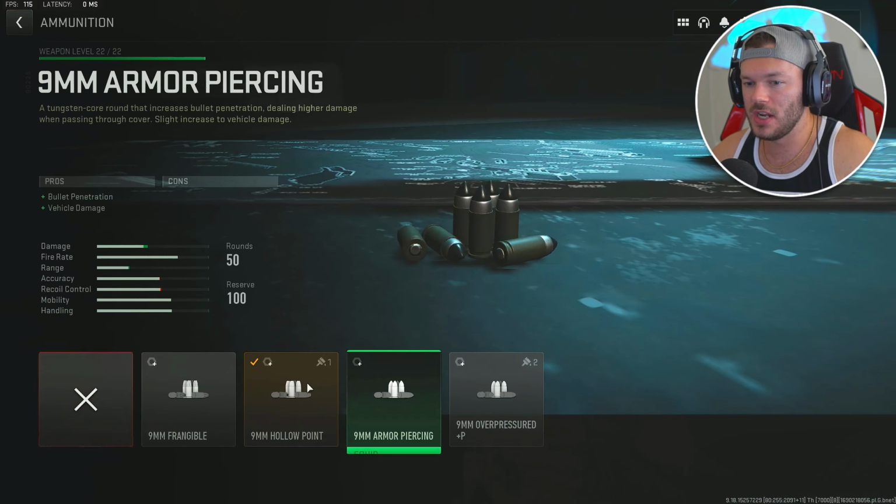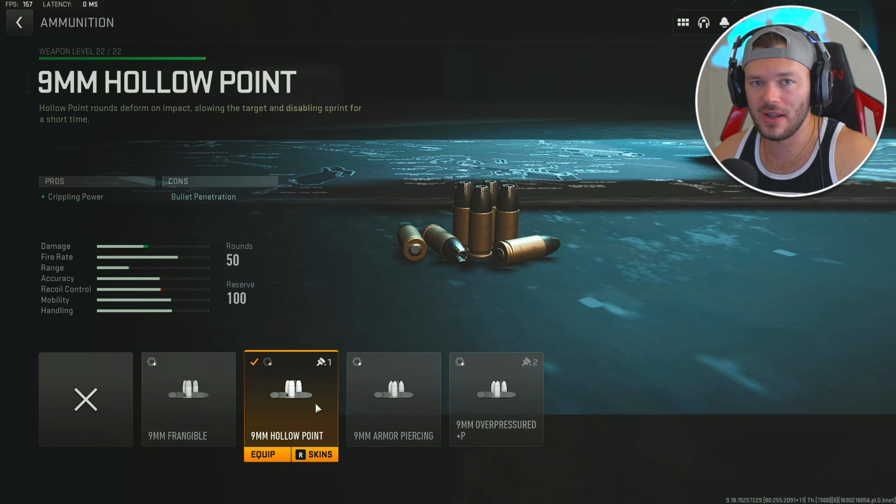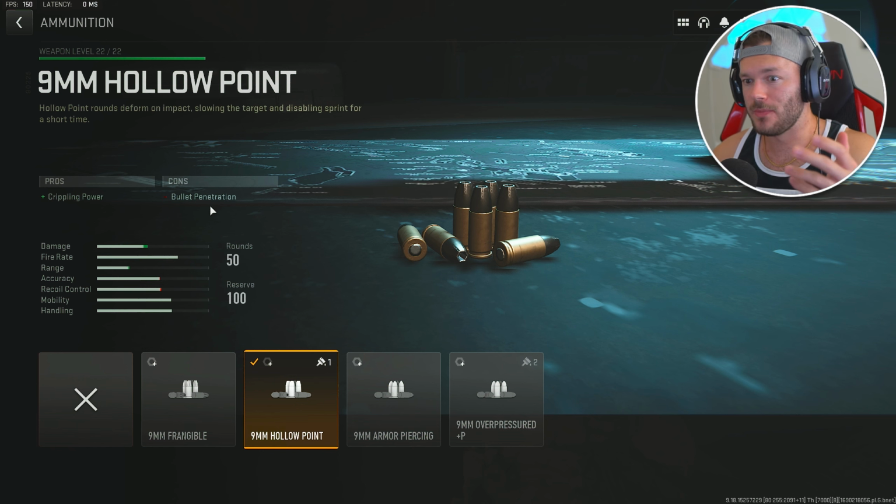After that, we're going to go down here. We're going to throw on the 9mm hollow point round. So this is going to help with that crippling power. Pretty much what it does is, as it says right here, slowing the target and disabling sprint for a short time. Even though you're sprinting really fast because you have a pistol out, when you're shooting at somebody, they lose their ability to sprint. So it helps close the gap when you're chasing somebody down, which is very, very effective and useful.